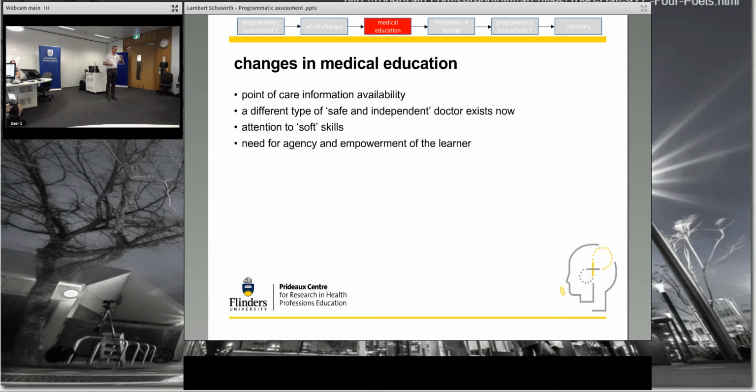Probably the most difficult one, the biggest culture shift, is that we need to shift agency for the assessment to the learner. What we typically do is we allow our students to self-direct their learning, to self-regulate their learning. We expect them to do that, but when it comes to assessment, we take all the control. It's not a good idea. So we keep on testing and controlling the assessment for our students, and then when we graduate them, we say, and now you're on your own.